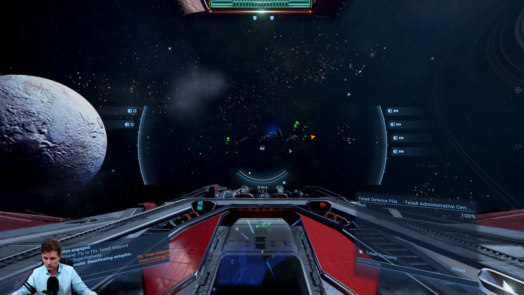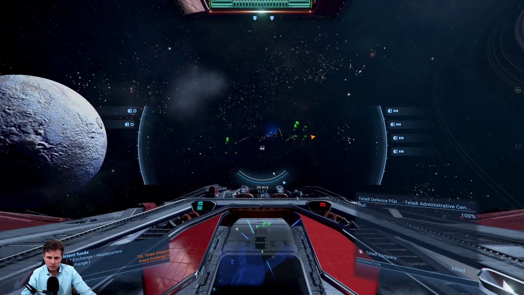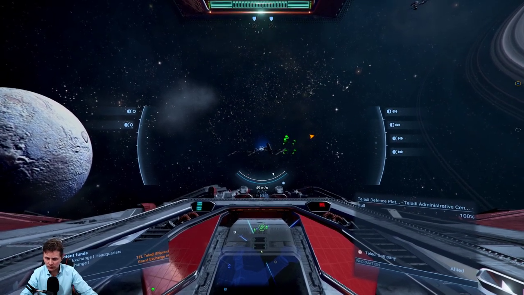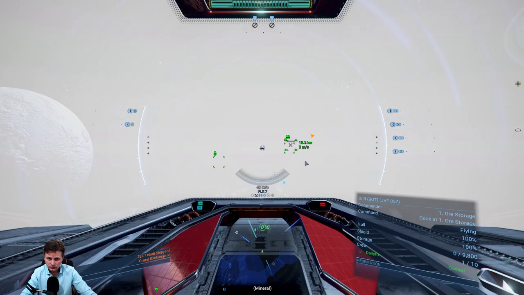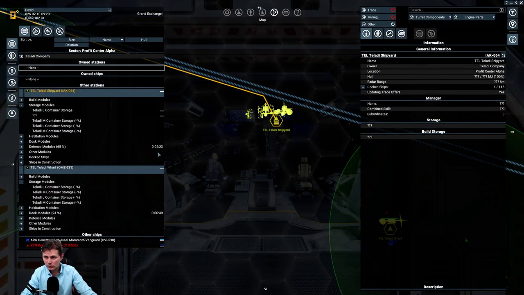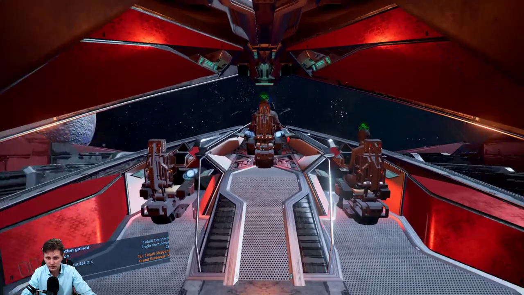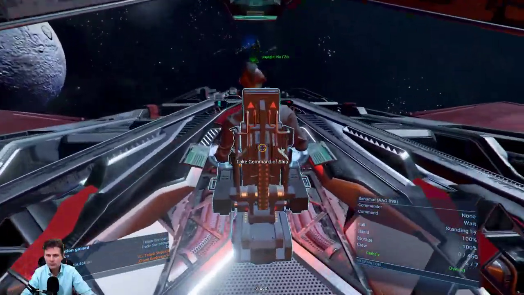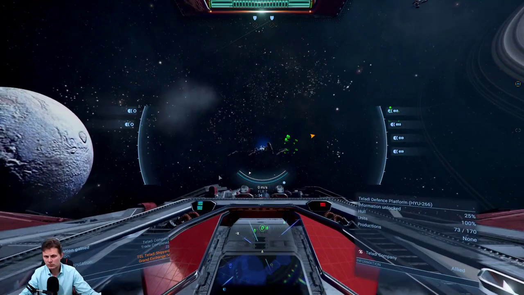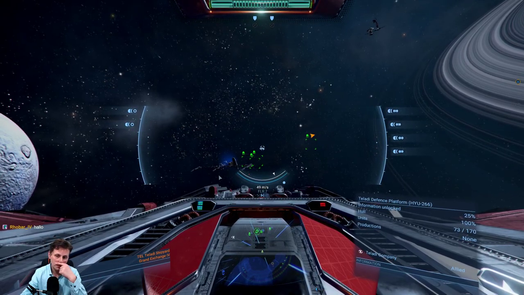Autopilot disengaged. Autopilot disengaged. Invalid target. I think I have a lot more than just a power bug. Okay, so I think the one thing we can do is we'll teleport over there and we'll teleport back. Hopefully that will fix it. Dragon. Hey, Roba. Okay, that didn't fix it.